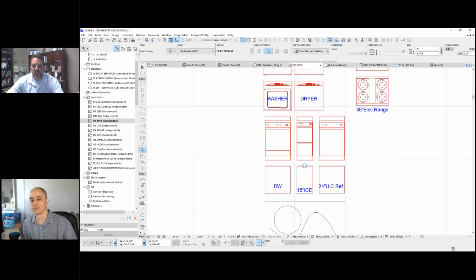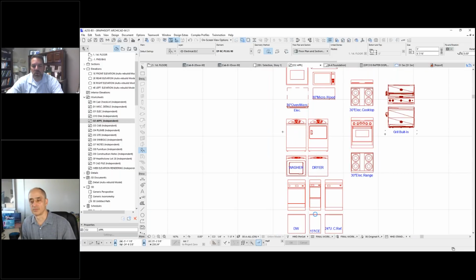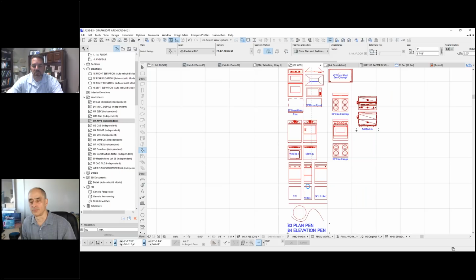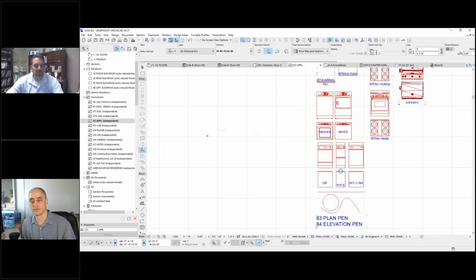But these settings are set up so the text will change and the dimensions will be matched, which makes it quicker to set. Washer and dryer are objects that we've created. We do a stackable unit or a front load.